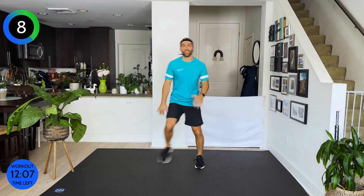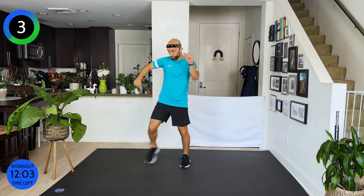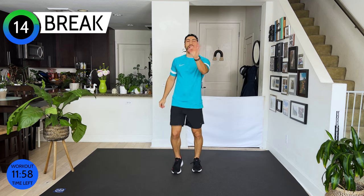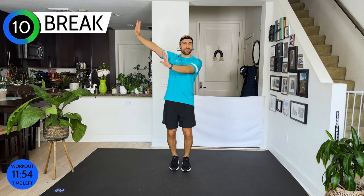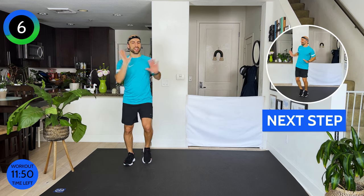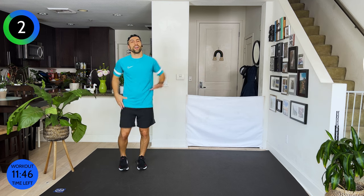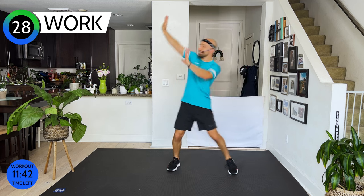I just want to do a Charleston right now. Hit, hit. And walk it up. All right, for the last round, just for fun, if you want, when you walk to the side, push your arms out. Just if you want to. It gives me a little bit of a swing Charleston feel. Ready, and squat.